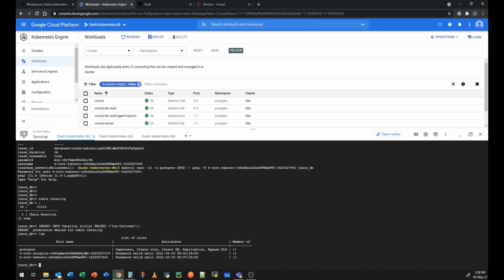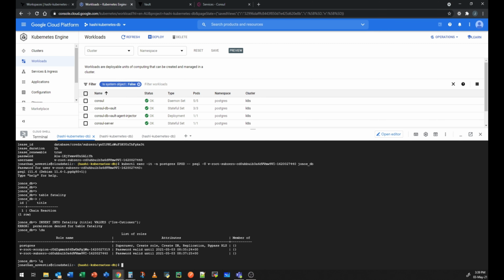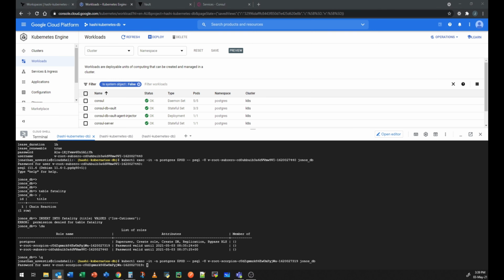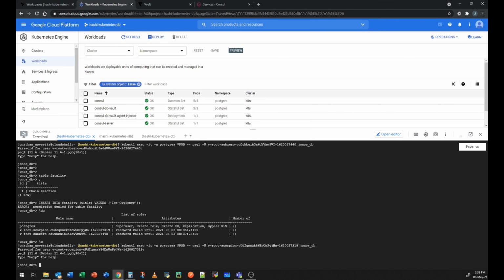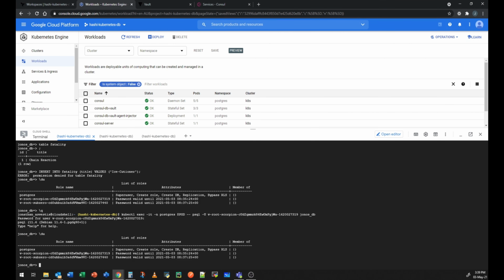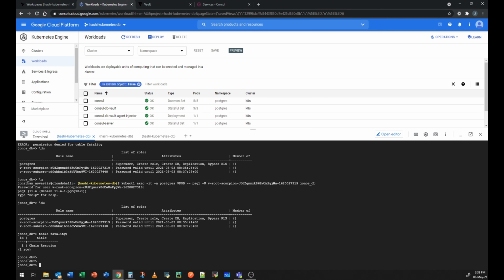So what I want to do now is exit from here and log back in as Scorpion, just to double check to see if I can add more data to the table. So let's exit from here and let's log in as Scorpion again. Let's enter the password. Again, they're the two users. Let's have a look at table fatality. There we go. So let's see if we can insert another row to this table.